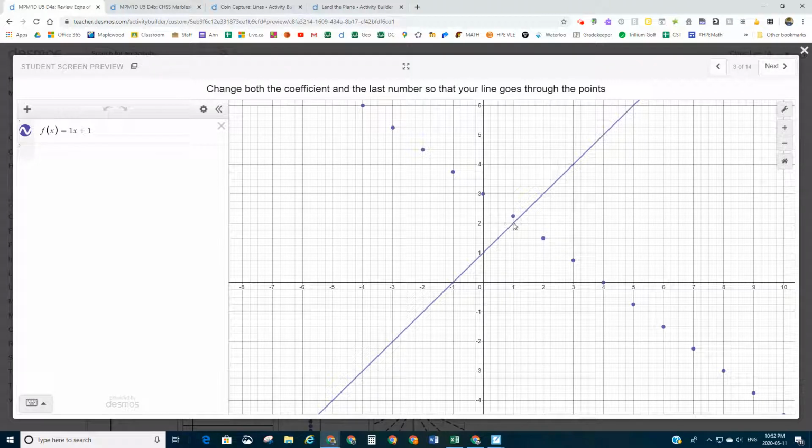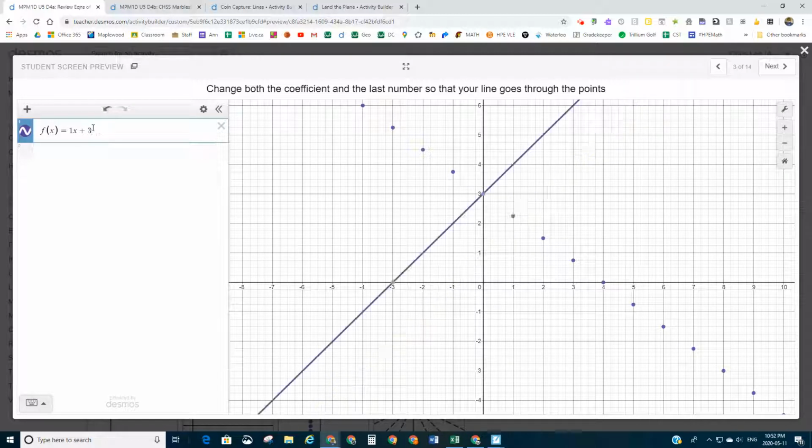In the next one, again, I'm going to start with a y-intercept. So the y-intercept's up here, 1, 2, 3. And so I'm going to change this to a 3. But now it's going in the opposite direction, and it's a negative correlation, so I need it to go down. Now, if I go from here, it's hard to count to this point. I don't know how far that is, and that one's not an easy one, but this point is.